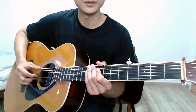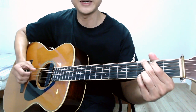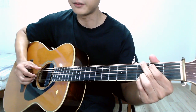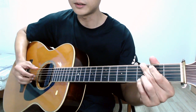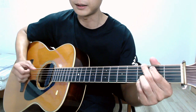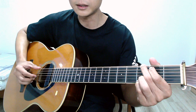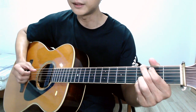Pluck all four strings in tandem with a motion inwards toward the center of your palm. Keep a distance between your thumb and index finger — don't keep those three fingers too straight. Curl your index, middle, and ring fingers up nicely and be ready to pluck. Make sure you don't dig your fingers too deep into the strings, as you might get a harsh sound — just a bit of contact for a gentle sound.